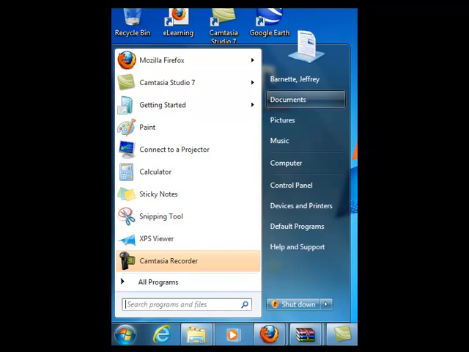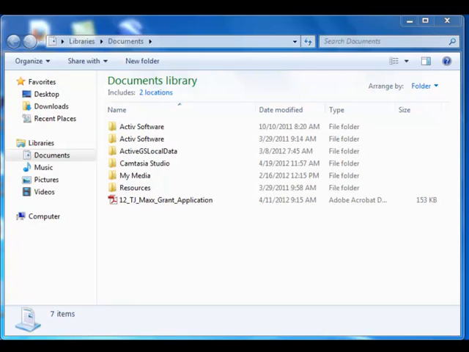Next, we're going to go back to the Start menu, and we're going to look at our Documents section. Now, our Documents is where all of our files, whether that be a word processing document or a presentation, should be saved. As you can see here, our library has a variety of folders already in it, but if you want to create a new folder, that is actually quite easy to do.